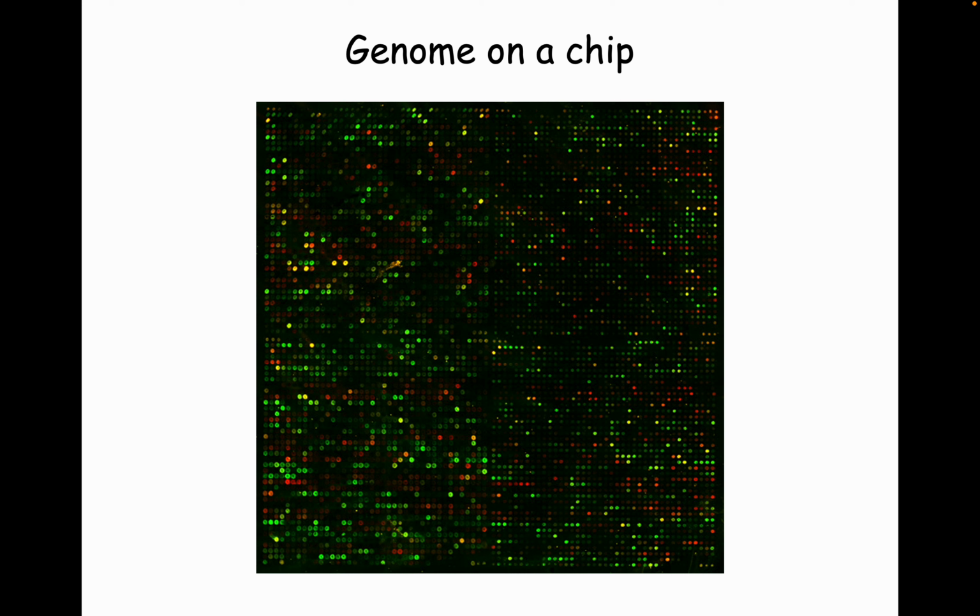Like if there's one version of a gene that has an A nucleotide in the middle and another that has a T nucleotide in the middle, if you have that little loop and you have DNA from a person, you can tell which one of these things it hybridizes with. And so you can see, oh yeah, okay, it hybridizes more with this one and less with this other one. Therefore, we can tell what your genotype is. Or if it hybridizes a bit to both, you can say, hey, you have a mixed genotype. And yeah, that can happen.